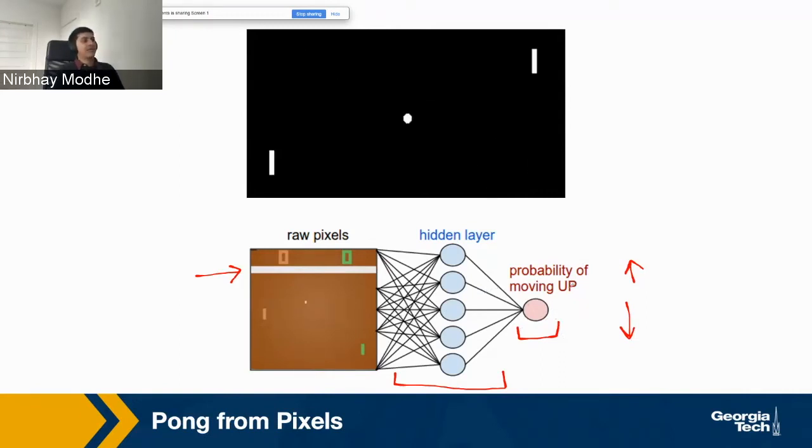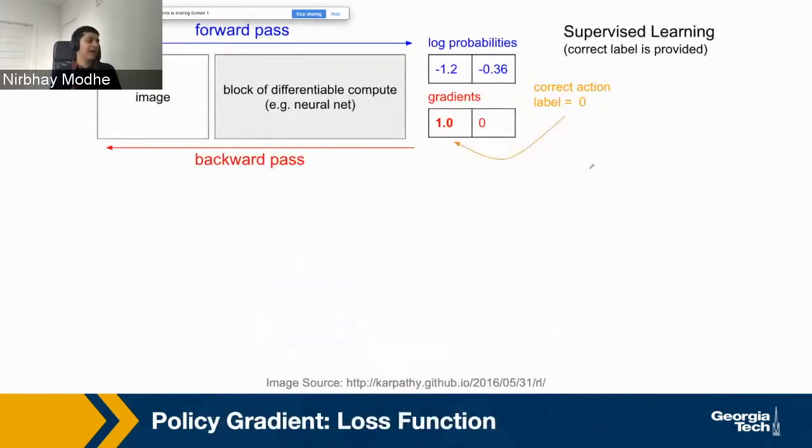And now with this neural network definition, let's take a step back and get some intuition as to what we want to happen. What is a good thing to do in this case? In supervised learning, if you do a task of, let's say, image classification, we have images given as input. We have some neural network which you can forward pass the image, compute the log probability of every class, and I'm now going to call my classes actions. And you have supervision for what the correct action or label is. So you know that if you predicted a higher probability for the wrong label, you will get supervision saying that this is the actual correct label, and you should increase the probability of selecting this label. That's the signal you get from supervised learning.